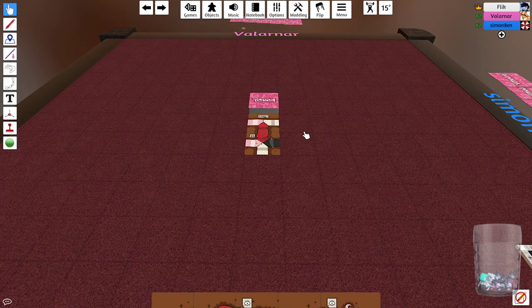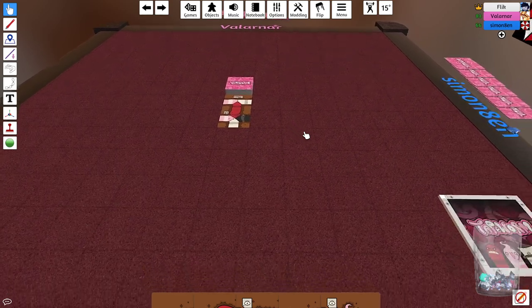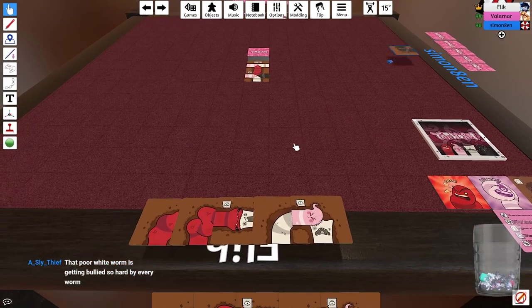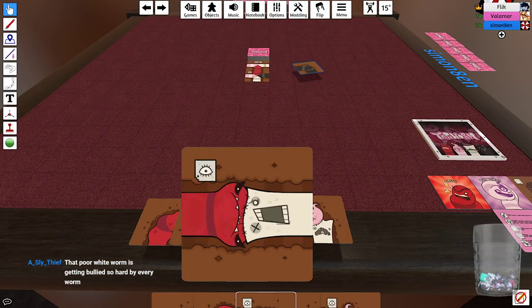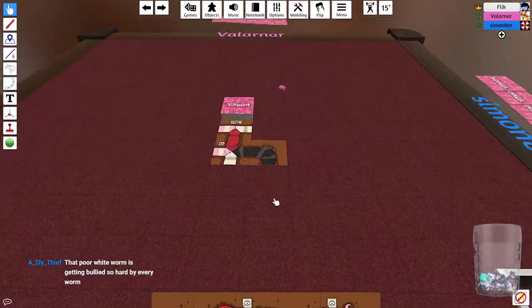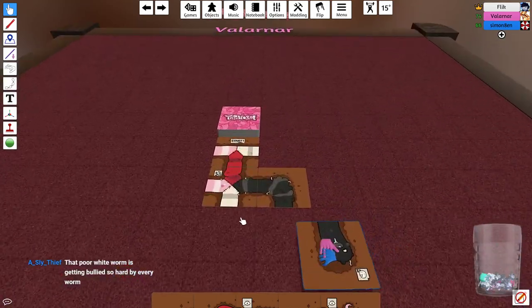Yes. Alright. So I draw a card. So I can play this. Yes. Here. Indeed. And if you play anything that has an icon on it, the little legend down there tells you what you can do.